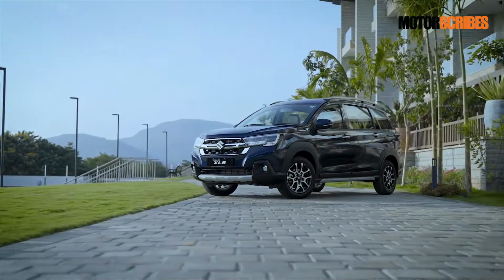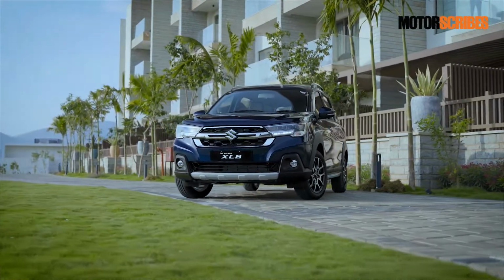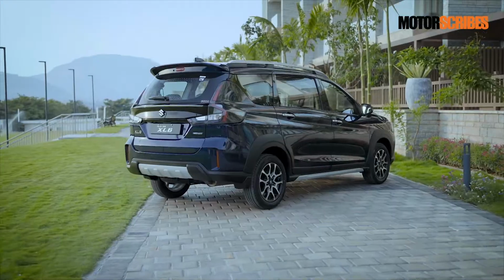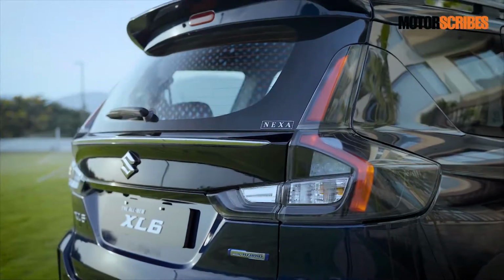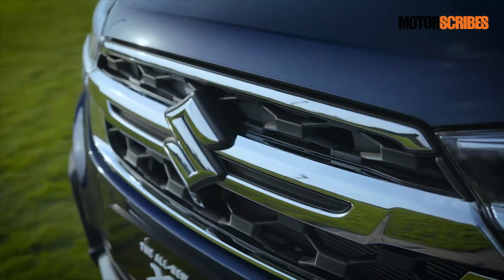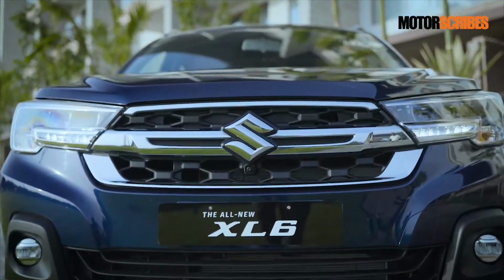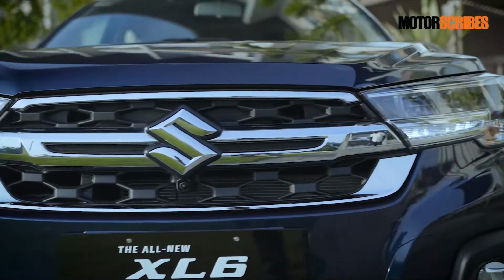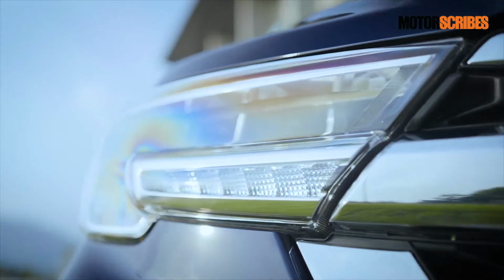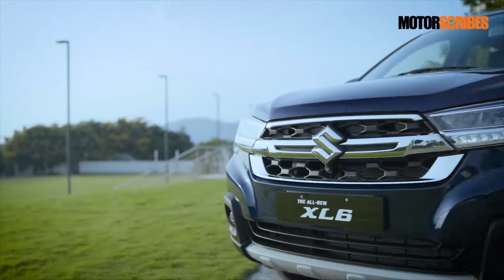From a design standpoint, the XL6 has been tweaked to carry a more premium feel and appeal, and it comes across in just about every little tweak that Maruti Suzuki has done to the XL6. So to start with, up front you've got this nice bold front grille which has this really strong chrome line running through it that extends into the headlights. The headlights themselves remain as those quad chamber lights, however they're running LEDs now.